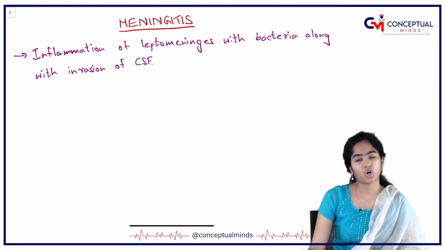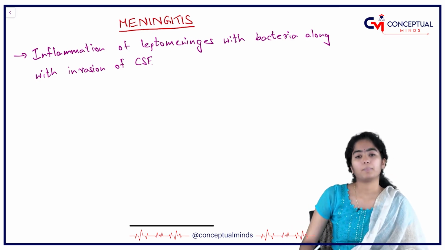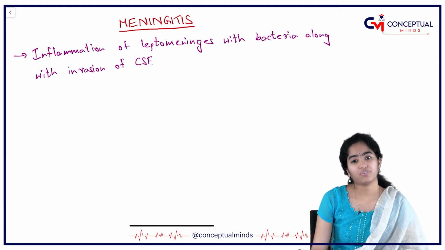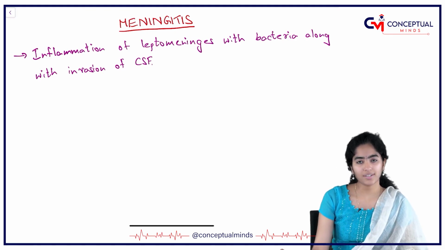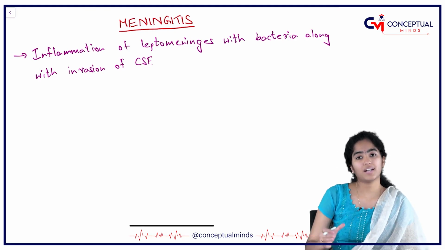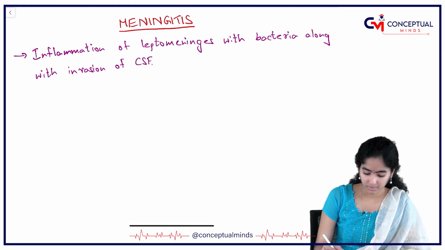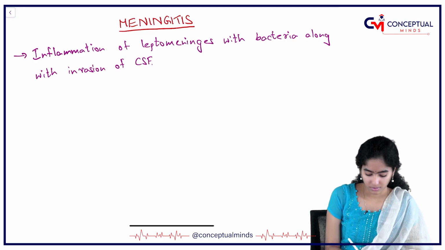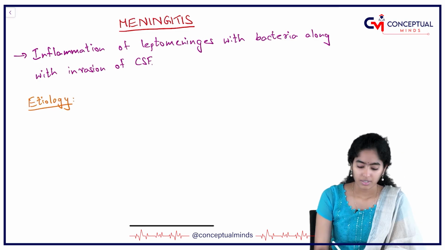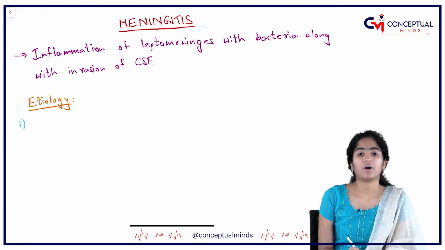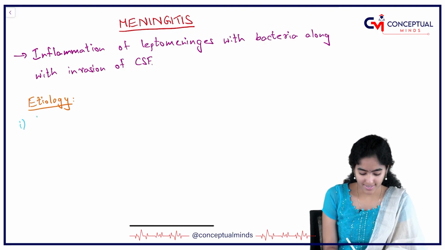Now, let us look into the causes of meningitis because of otitis media. Now, every middle ear infection does not result in meningitis. What are the predisposing factors? Let us see. Meningitis could be caused by, as we have just discussed, suppurative form of otitis media, whether it is acute or chronic.